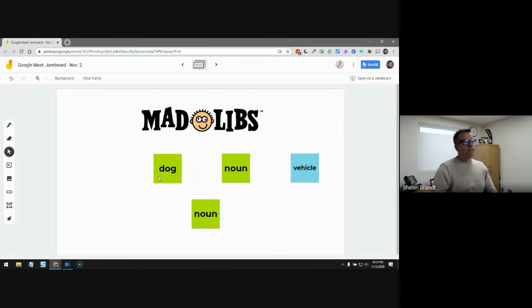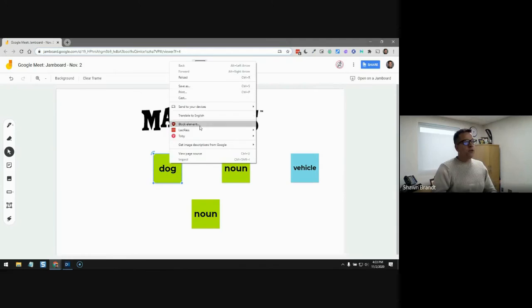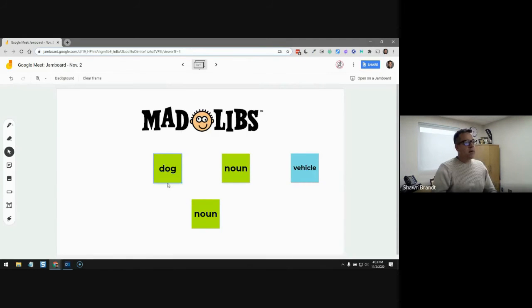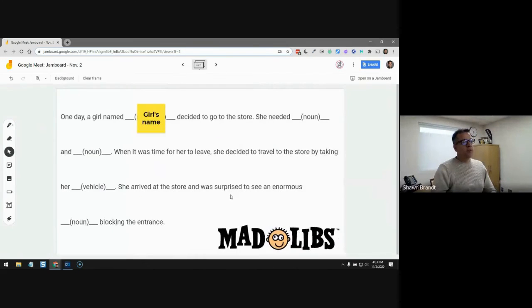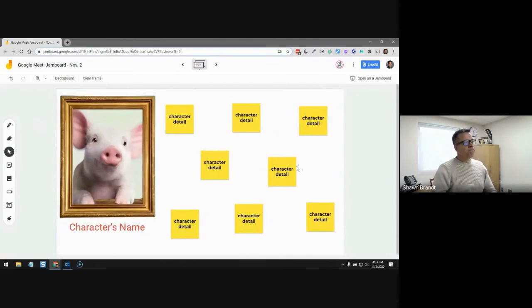Click save. What I can do is, if I right click on that, I can choose, oh, I guess I can't right click, but if I click on it once, just a normal click, and press Control X, that will cut that sticky note. And then over on the next page, I can press Control V. Control V will paste that sticky note, and I can place that sticky note right onto my Mad Lib. And you get the idea for the rest of those words then.